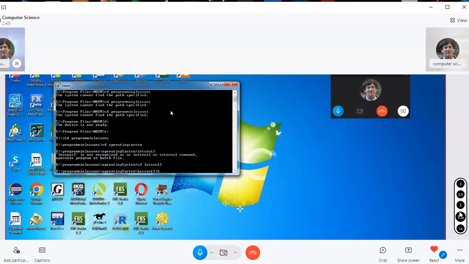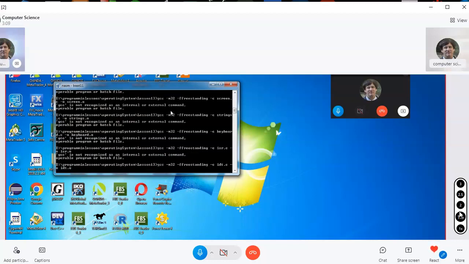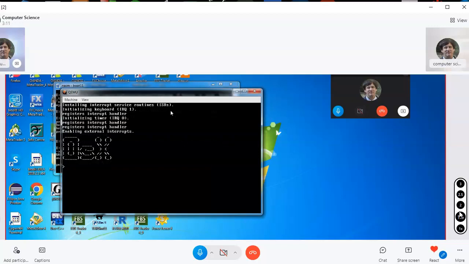So we have a booter that will actually compile the whole program and then download to the QEMU, which is our virtual computer. And it's quite easy to use. There's no partition. It's very nice. I like it very, very much. So here's our OS X. I don't know how we got this name, but I like it very much.